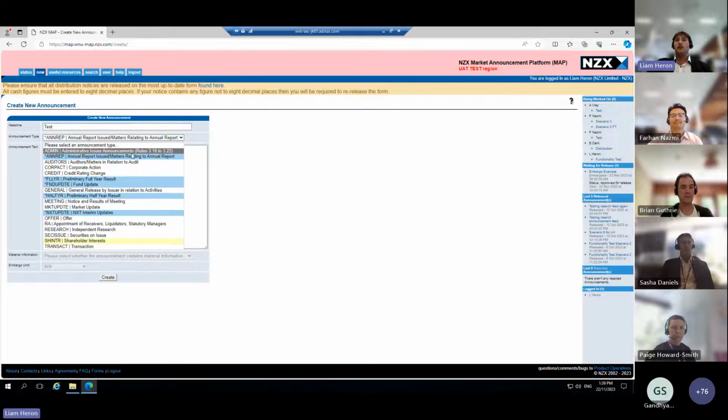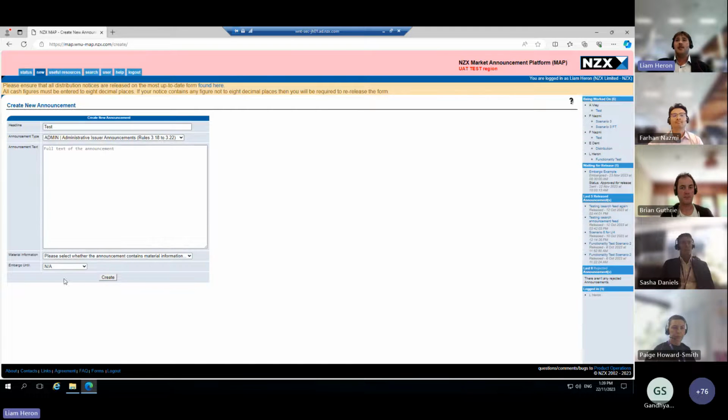This is because these announcements can't be embargoed because they'll automatically be marked as price sensitive. So if I were to do one that wasn't automatically marked as price sensitive, say an admin announcement type, you can see here, I'd be able to use the embargo function. So I could set it for release at 8:30 a.m. tomorrow. However, if I mark this announcement as material, I won't be able to use the embargo function. So anything material will be released immediately to market. And also, as an important note, we at NZX Operations cannot advise on if an announcement is material or not. That is something that you as an individual company will have to decide upon.